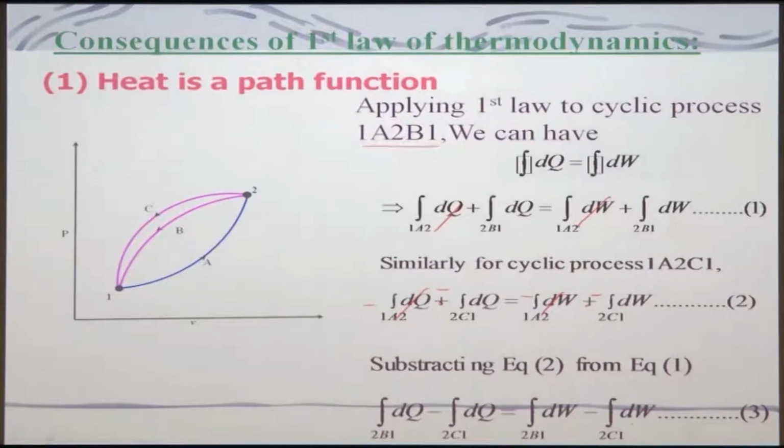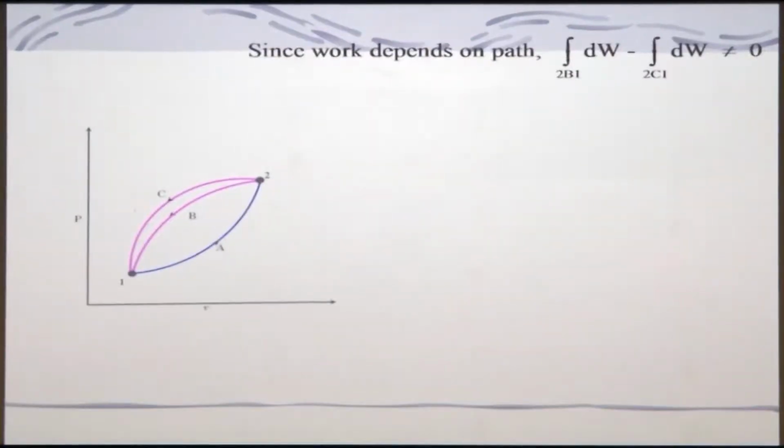So, from this we can deduce something. Let us look at what happens to work. Is the work done for path 2B1 equal to the work done for path 2C1? Is it possible? No, because if you look at the diagram, for one case the area will be this one, for path 2B1, and for path 2C1 there is another area added. So, it is not the same. It is different. That means the work done in path 2B1 minus the work done in path 2C1 is not equal to 0. The work done in both paths is different, as I have already told you.